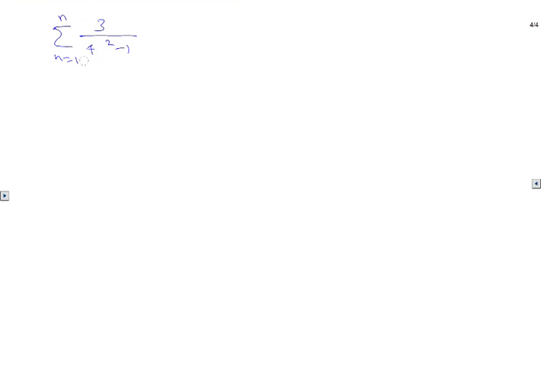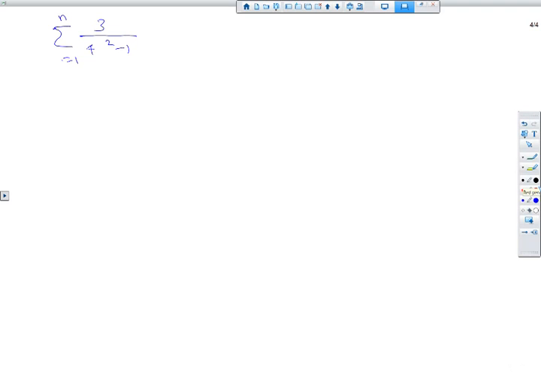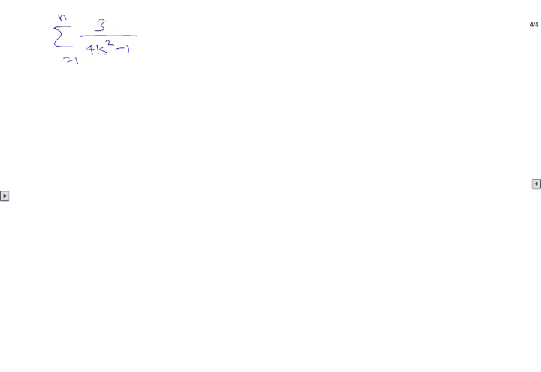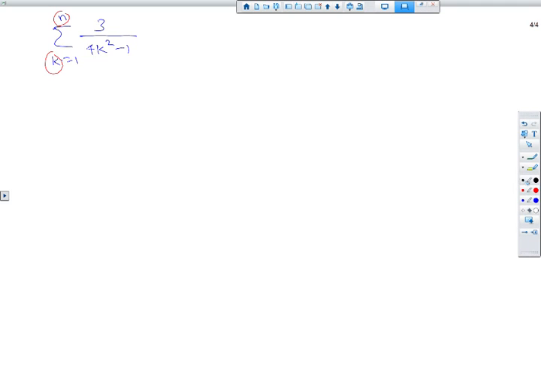I can put k here, k there, or just change the top to k. That's another way to do it. So I'm going to change this to k now, because it doesn't look good. You can't have n in both places, because there will be two different indexes, one here, one there. You cannot have the same. It's like integration. So let's write the first few terms.